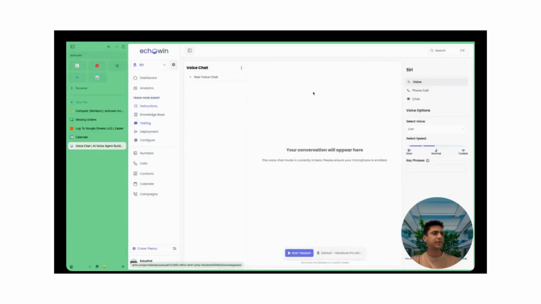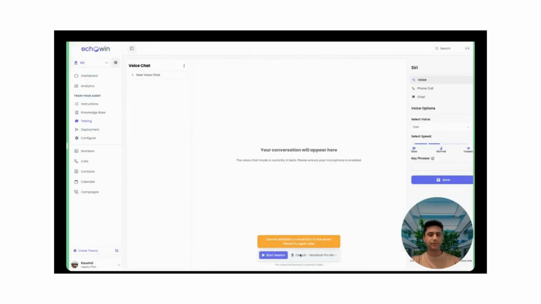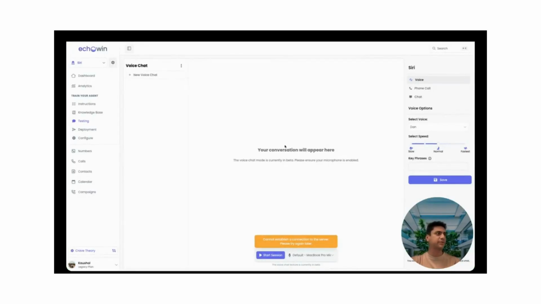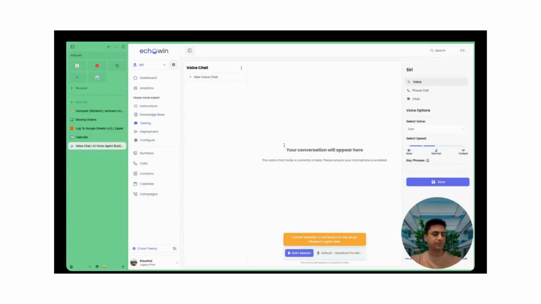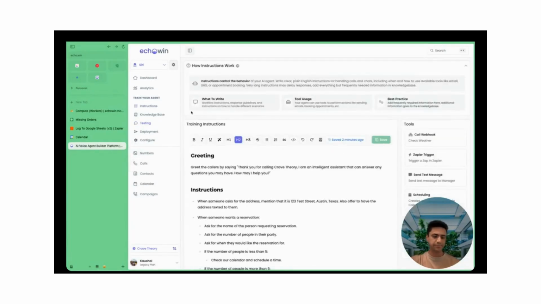Okay, time for, how should we test this? Maybe this time we'll actually use the voice chat option here to test it. Okay, let's go ahead and start a session. By the way, I'm not sure if Webinar Kit is going to share the audio from my browser. Let me just dial it in because I don't know if this audio is going to get shared.